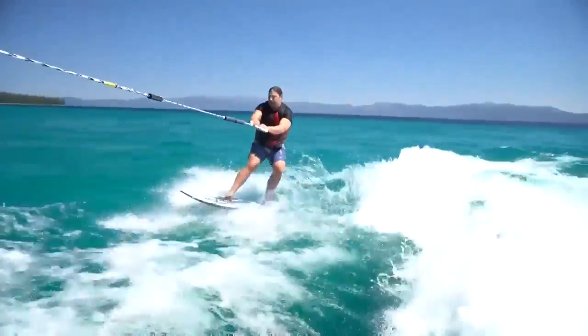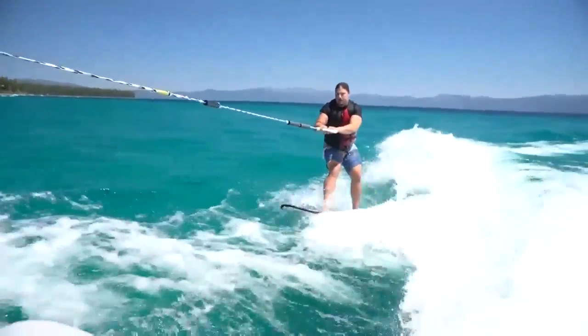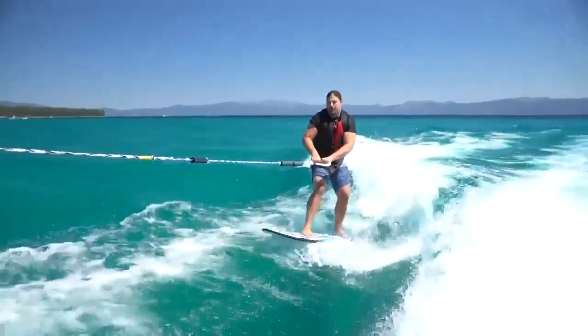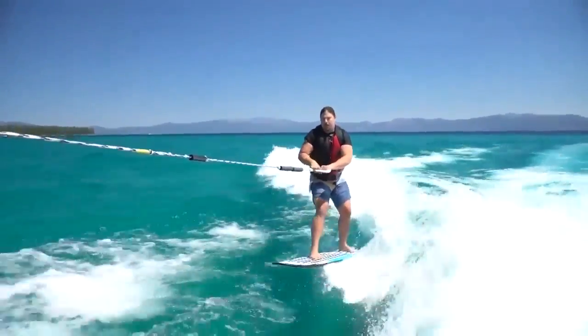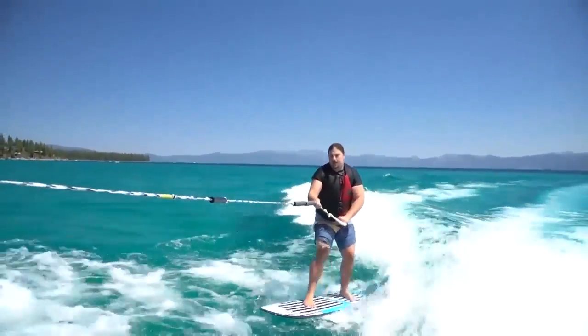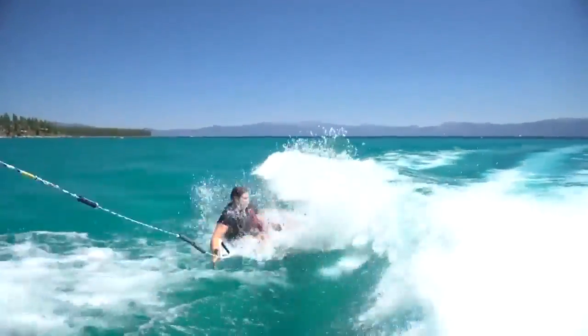It's really hard to imagine a better place in the world to do this. I mean, 6,000 feet here at Lake Tahoe, you can see down crystal clear 30 feet, you can see the bottom. But really what makes this for me is the experience we're able to give people. They come out with these hurdles. We get them out, we get them up. We get the biggest smiles in the world, and it puts a smile on my face and keeps me coming back, no matter what's thrown at us.